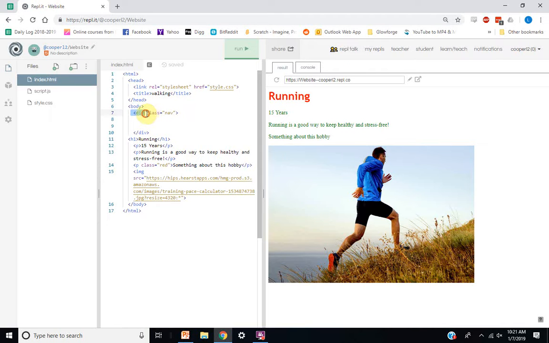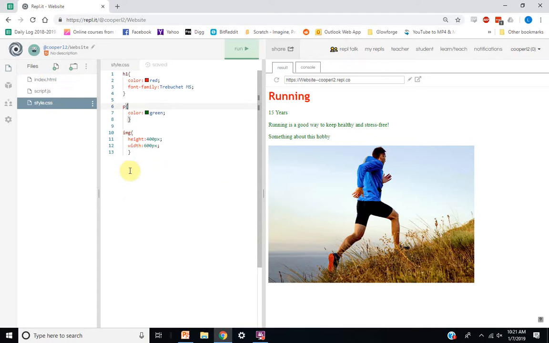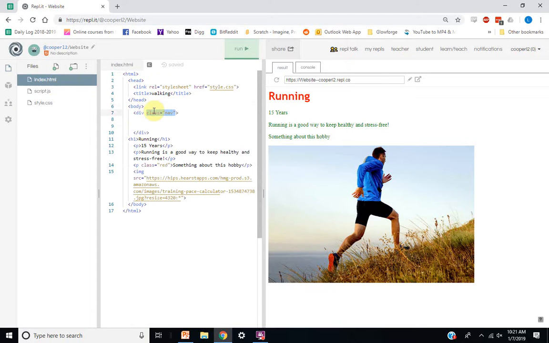Basically, what a class does is tell the CSS over here that, hey, I want to edit this specific thing. And we don't have to worry about that until later, but just know that you can make things a class. And I made this paragraph a class named red down here. We didn't use it yet, but this one is a class named nav, okay? So inside of the div element there, you might have to hit tab to go a little bit inside of it. We're going to put our navigation bars.